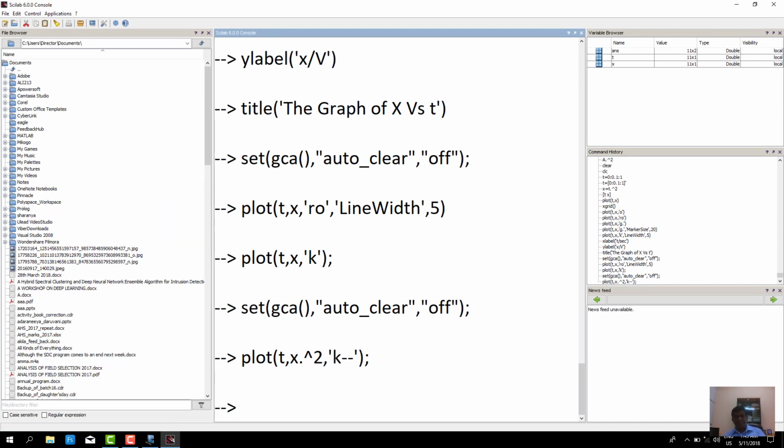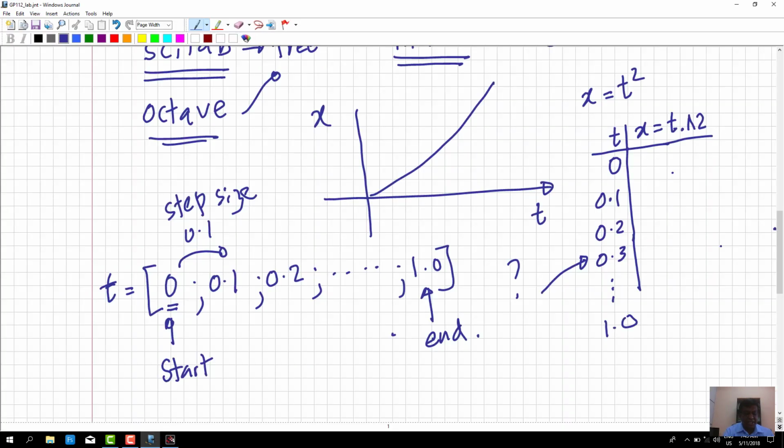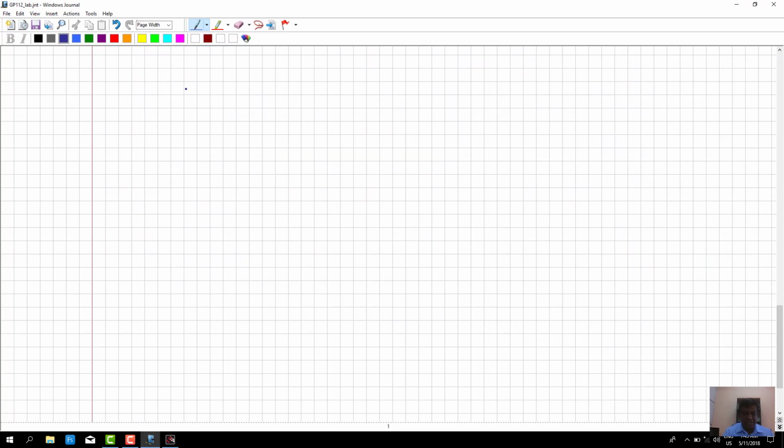Okay, now let us do our final section. Now we have seen how to deal with arrays, but I told you that Scilab supports complex numbers. So let us see how to work with complex numbers in Scilab. So for example, let's say I want to define z equals 3 plus 4i and represent that in Scilab.